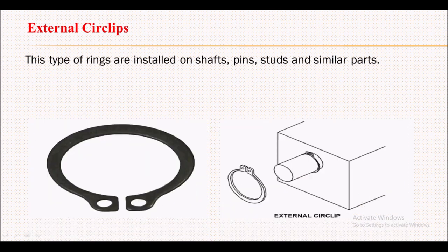Now the second one is the external circlip. The external circlip is fitted on a shaft, pin, stud and similar parts. Similarly, we are using the circlip plier over here. With the help of the circlip plier, we expand this circlip in order to fit it over the shaft, then it will be released back. So this is all about the external circlip.